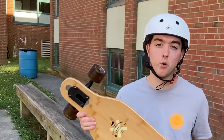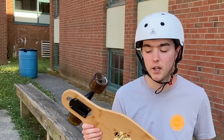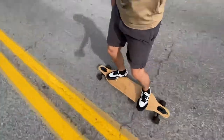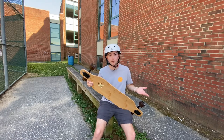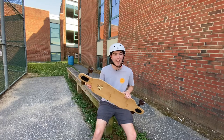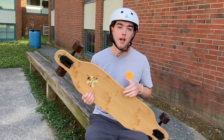The bearings that come stock in this complete are ABEC 5 Arbor bearings. So Arbor has done pretty much everything except the trucks, which a lot of longboard companies do. I think it would be awesome if they included Bones Reds, and honestly I think it should have been ABEC 7s. Their next model up — the pure maple one with no graphic — comes with ABEC 7s, still Arbor brand. That said, these bearings are very quiet and super fast. I've just gotten accustomed to ABEC 7s, but I still need more experience to make a fully educated opinion.